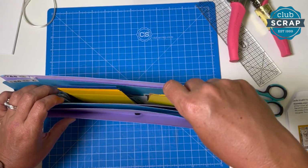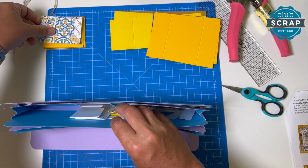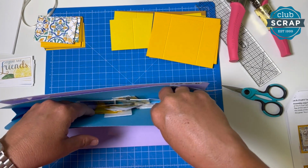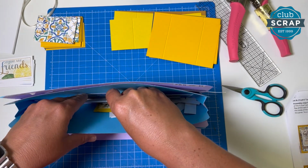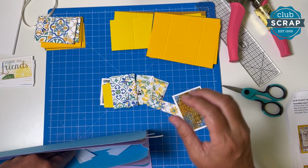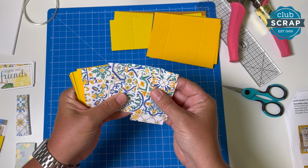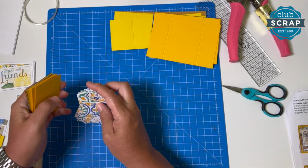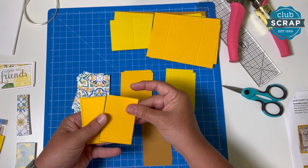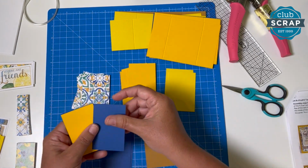Job one is to get everything out of the pocket as carefully as possible so that you can keep all of your stacks together as much as you can. And if they've fallen out of place, just reassemble things in order by shape and size. If you want, you can also sort all of these 2x3s by color. So I have a print, I have the dark yellow, a light yellow, and a gold, and then blue. So if you get those sorted by color, I think it'll be easier to kind of figure things out.